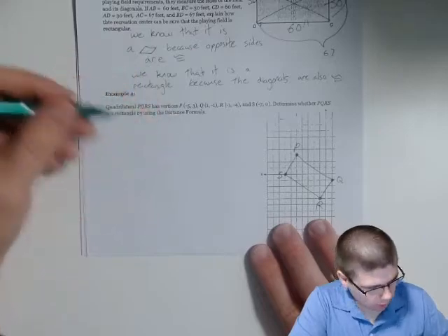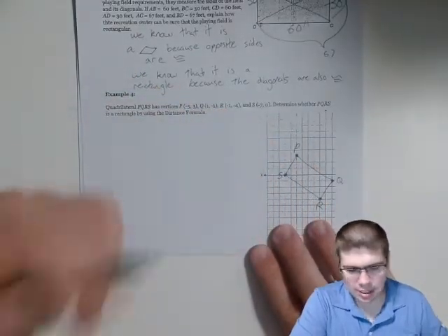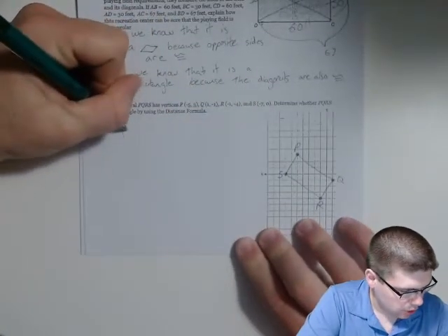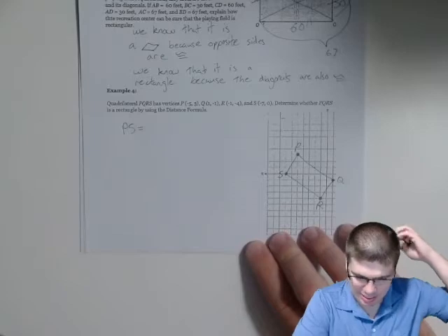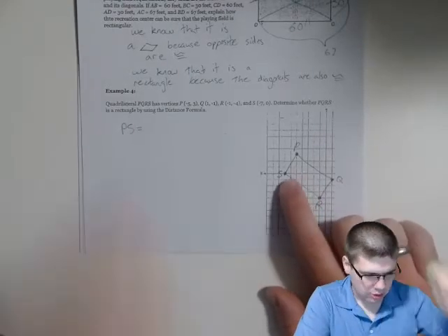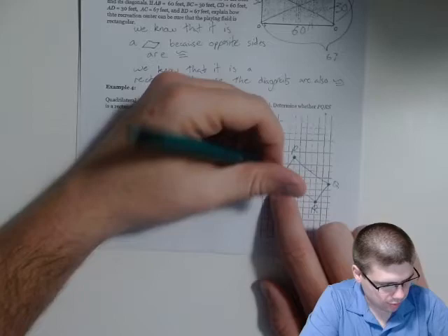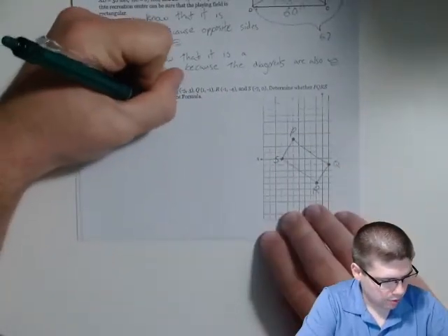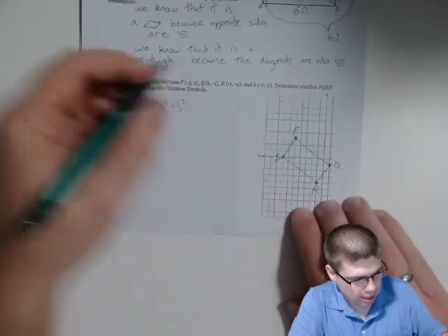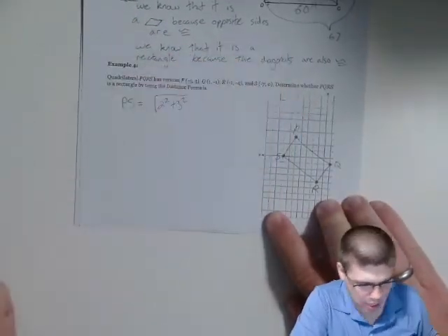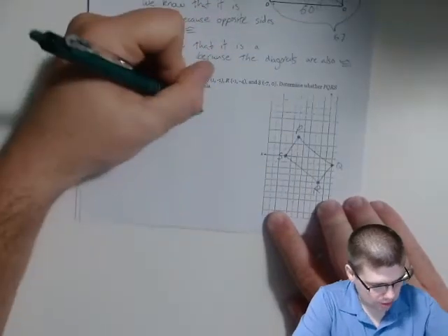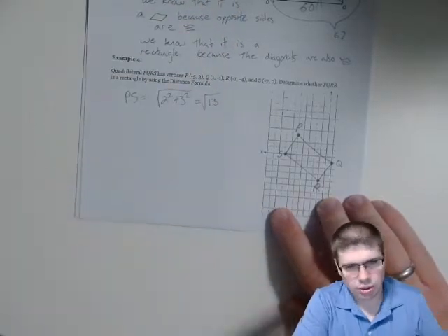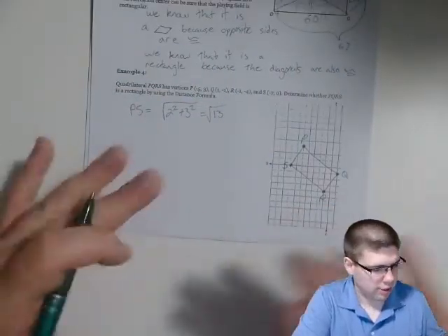So before, again, I could prove the diagonals are congruent, but that's not enough. I need to show that this is actually a parallelogram. So I'm going to kind of fly through here, hopefully, and just show that these opposite sides have the same distance. And so I'm just going to kind of shorthand it and do some Pythagorean theorem. So horizontal distance here from S to P, it's 2 over, so 2 squared, and then 3 up. 2 squared plus 3 squared, and then when we take the square root, that'll give us that hypotenuse. And so we really don't even need to take the square root. We can just write down 4 plus 9, so that is 13. Square root of 13 will do. I don't need to know what the decimal is. We could figure it out, but we don't need to.